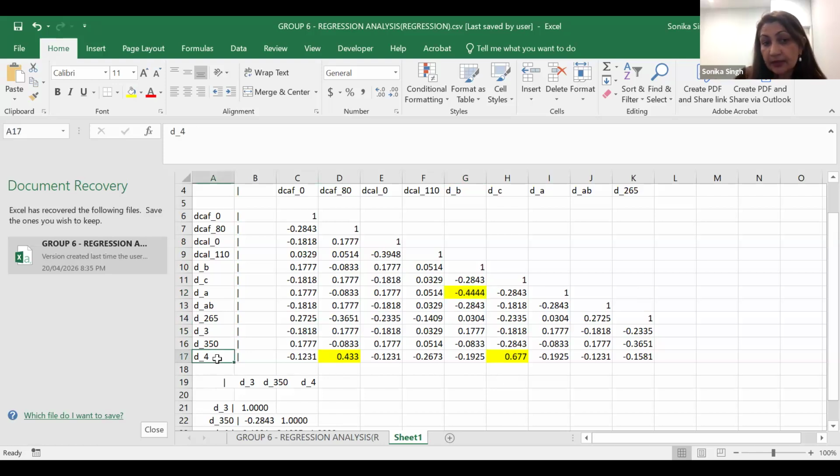Same way, there is collinearity between the price of $4 and vitamin C. So the combinations which have vitamin C might also frequently have a price of $4. So this is essentially what it means.